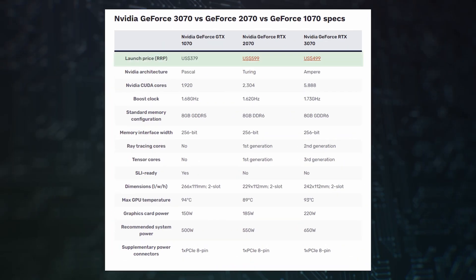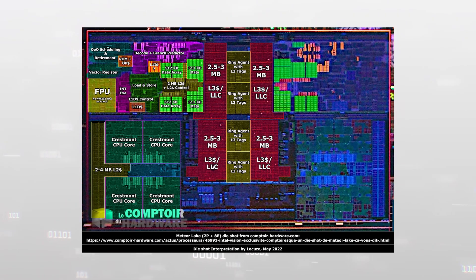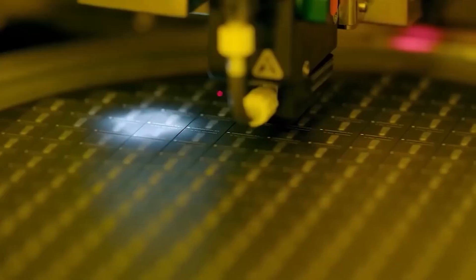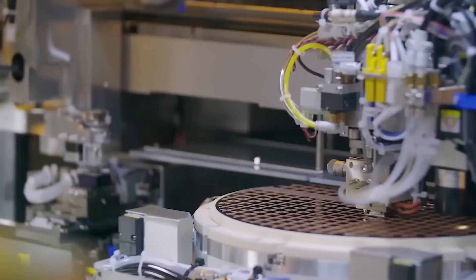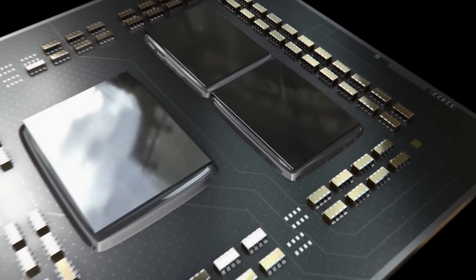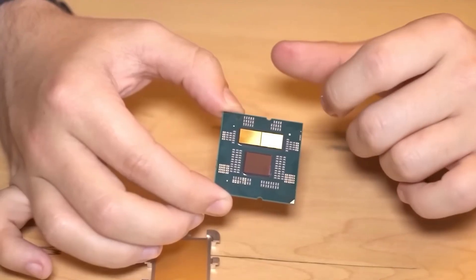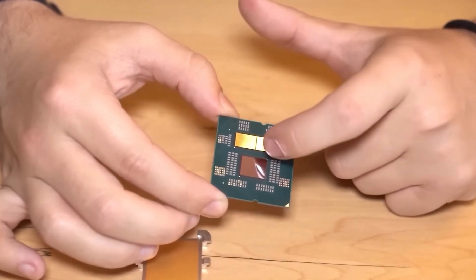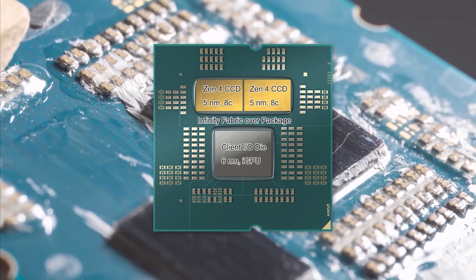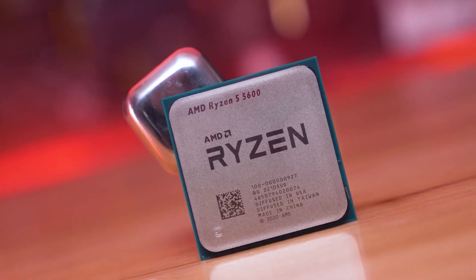This is one reason why the RTX 2000 series was significantly more expensive than the GTX 1000. The transition to chiplets is the way out: why produce one huge, expensive chip when you can make many small ones and combine them? If a chiplet is defective, you discard only that inexpensive die rather than the entire GPU. More chips also fit on one wafer, reducing production cost per chip. AMD has used this approach for years in its Ryzen CPUs, and practice has shown the company can sell such solutions cheaper than Intel's monolithic counterparts — which won people's loyalty.